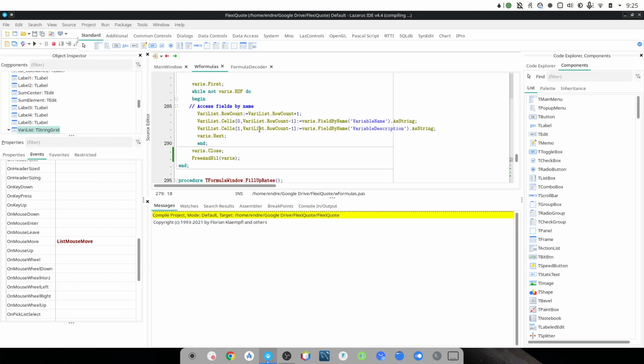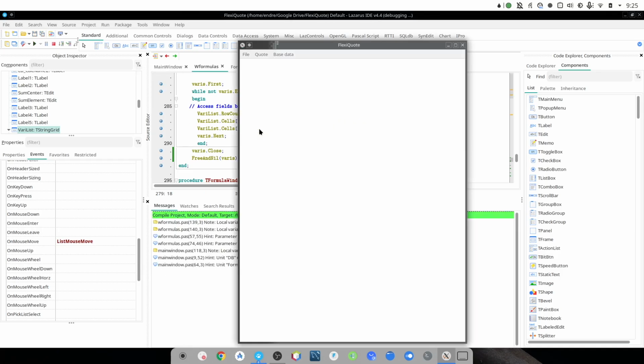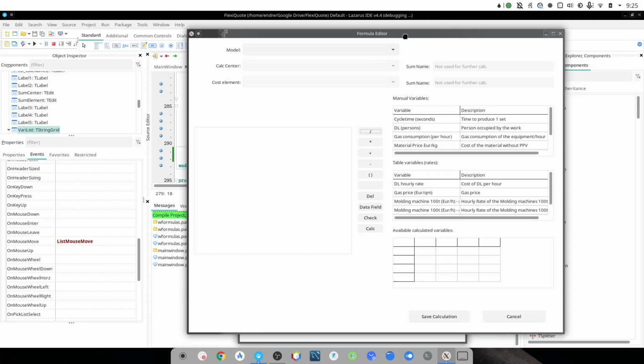So how is this running? When I'm going into the models, I already set up certain things, so you can see that for example, if I don't have a selected model, I can't go to the calc center because I don't know which model I'm working on. So basically it's not selected.